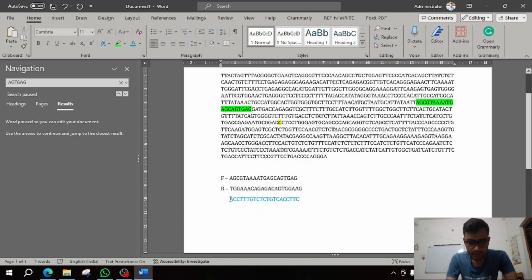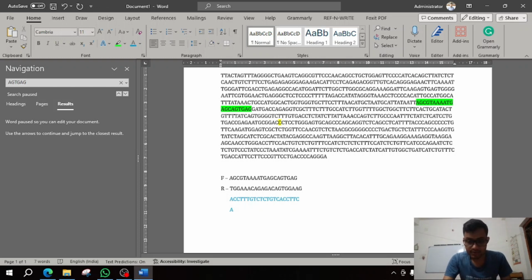So you have to select this complementary strand, and it cannot be detected from this FASTA sequence. So you have to tweak the sequence, that means you have to reverse it. Okay, so you have to reverse this sequence. So how can you reverse this sequence? Just paste one after one.